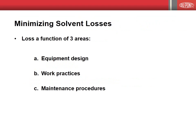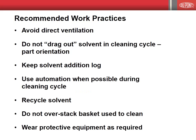Thanks, Mark. So far we have discussed the vapor degreasing process in terms of benefits, design, and cleaning fluids. I'd like to spend a minute or two on other areas where solvent loss may occur — that's work practices and maintenance procedures. Now that you have your vapor degreaser installed, let's be sure to use and maintain the vapor degreaser properly so we take advantage of its savings potential. The degreaser should not have or be near direct ventilation; we want to protect the vapor blanket and limit diffusional losses, as this disruption leads to vapor losses. How one arranges the parts and how many parts are in each cleaning basket affects not only solvent loss but cycle time. You want the parts to be easily drained and the basket not so heavy as to shock the system. Take advantage of the degreaser to be used as a recycle machine when you have determined it's time to empty the dirt or soil you have cleaned off the parts. Finally, recording solvent use greatly assists the operator to get advance notice that something has changed and he can begin to troubleshoot.